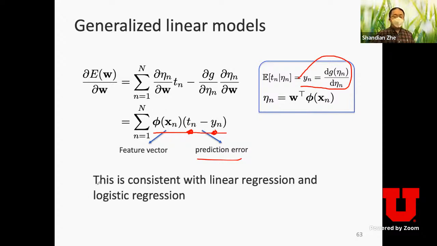And if you check back the gradient structure for linear regression and logistic regression, you see that they share the same structure. And this is reasonable because both linear regression and logistic regression are just instances of exponential family generalized linear models. Okay, any questions so far regarding linear models, generalized linear models, and all those concepts?